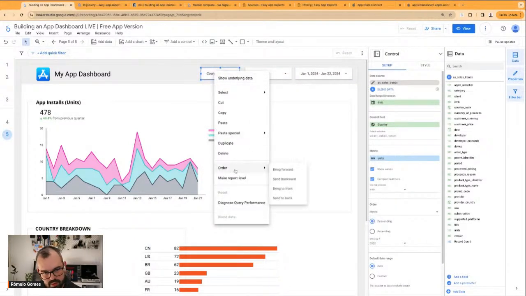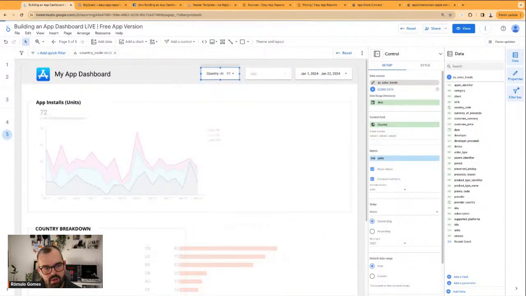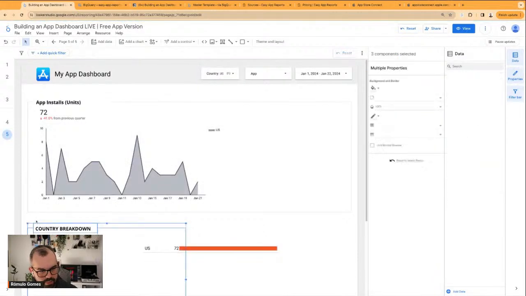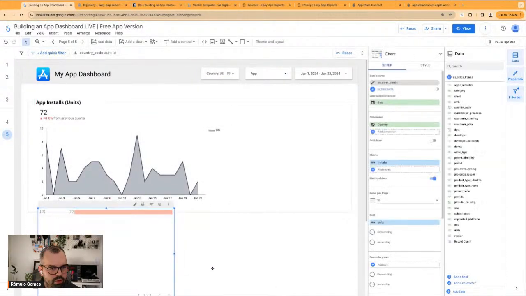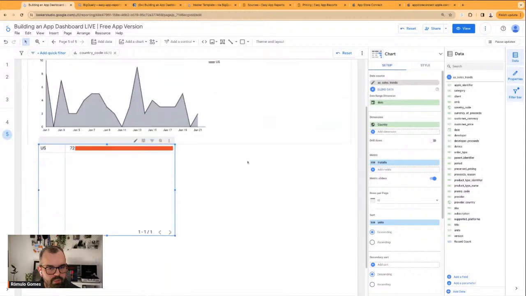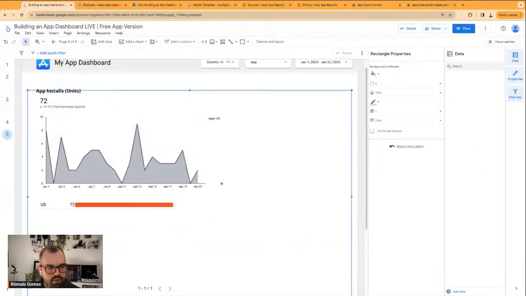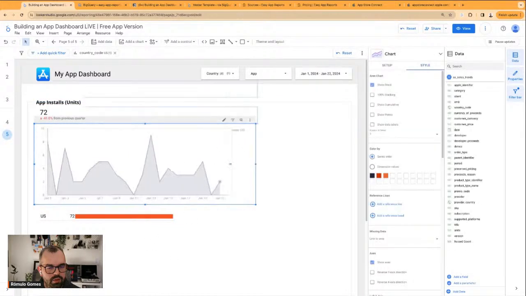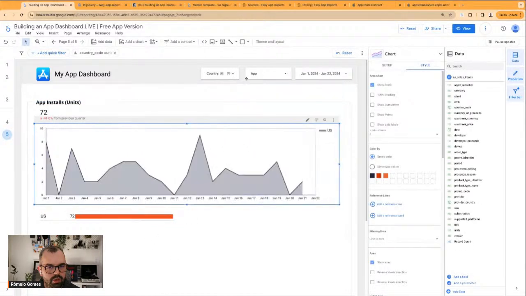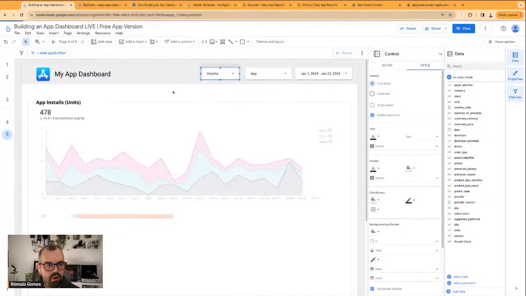And this is for this whole page. So if I select US, it's going to filter everything now. So this is what we want. Nice and easy. Just open here. Let's stretch this. Let's go back. I want to see all my countries.